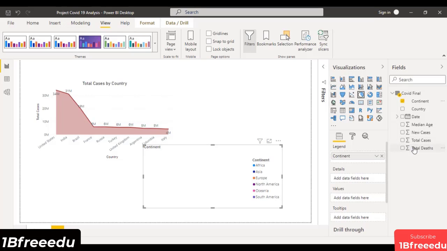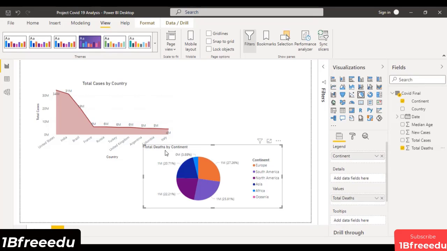Okay, and then suppose you want total deaths, so you can just drag it into the values. So this is the total deaths shown by each and every continent. Like in Europe, this was the total number of deaths and what percentage of the deaths it contributed in the whole world. So 27% of the total deaths were in Europe, 25% of the total deaths were in South America, and so on. This is the percentage distribution that we are getting.